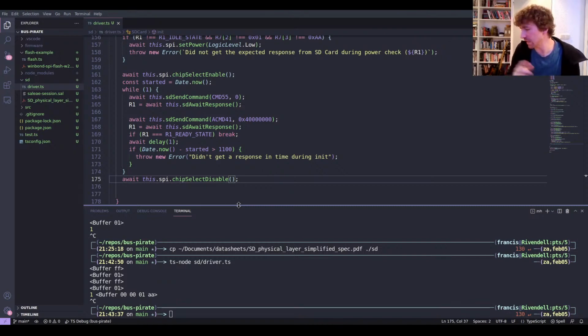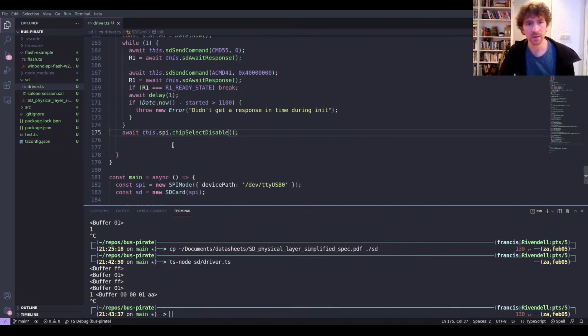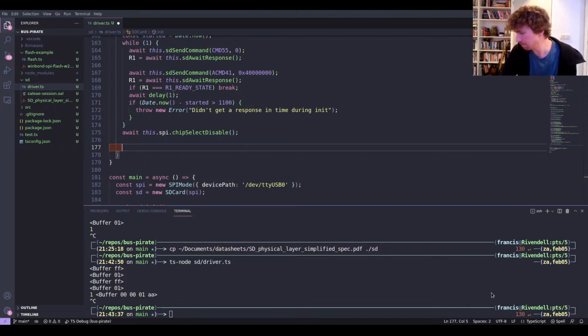I observed that in the Arduino code, they do this all in one big chip select active situation. So this is not strictly necessary. You could probably do it once in the beginning and then just change all the settings, but doing it like this helps me think about it in the right way.